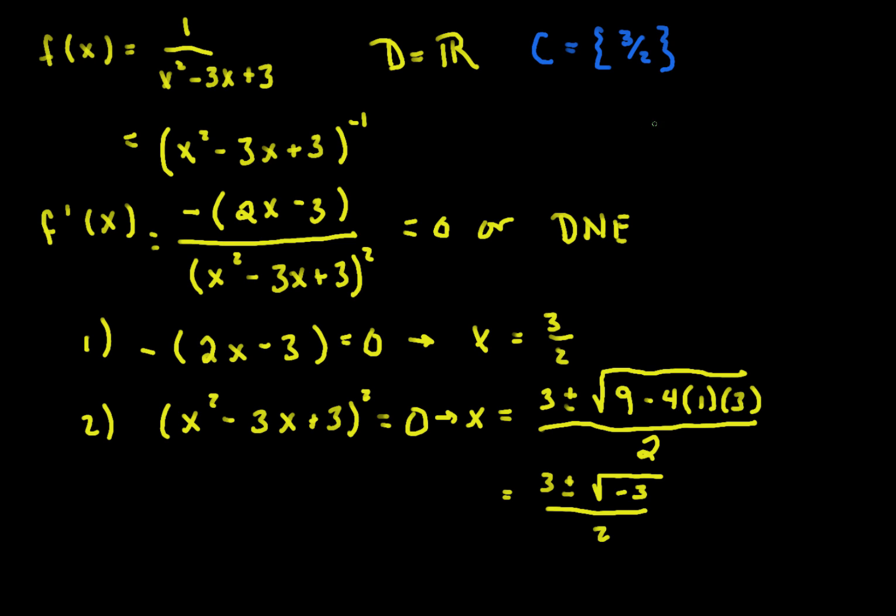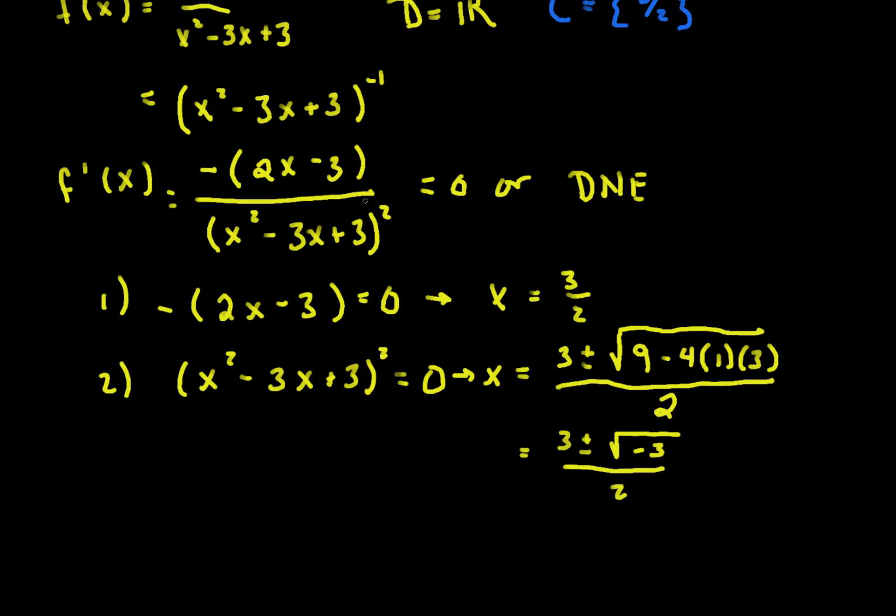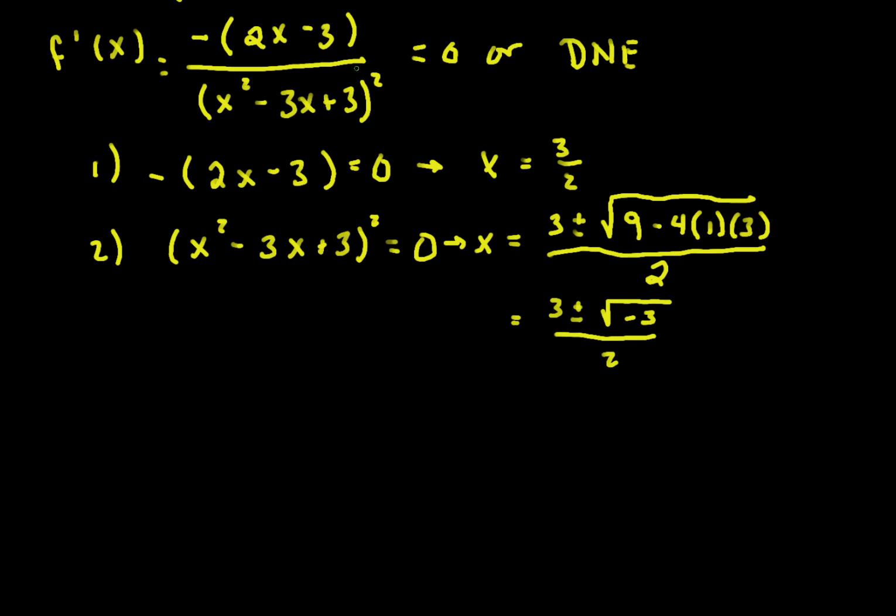Great. Well, is it a maximum or is it a minimum of the function? This is where we need to use the second derivative test again. So we've got to take the second derivative of f. We've got to take the derivative of this function. So let me scroll down.